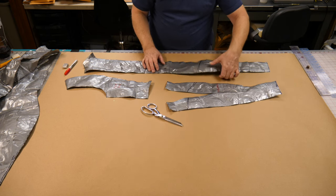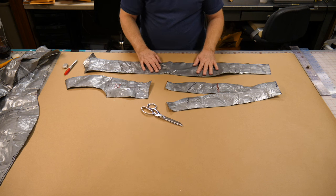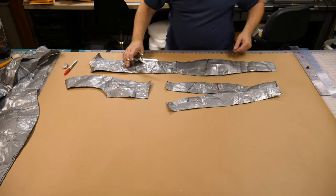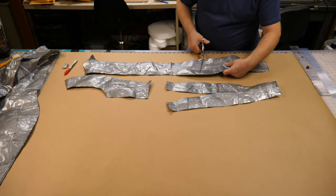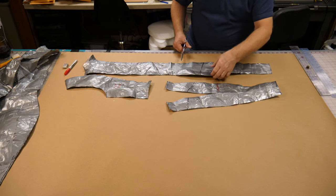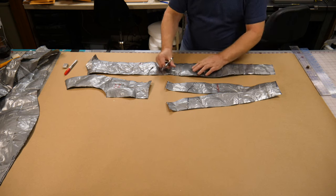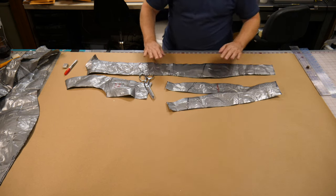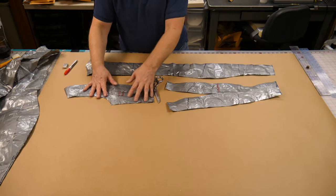And the back piece isn't so bad. The center back piece isn't so bad. We could probably just cut. You can cut a dart in from one side or the other. Maybe. Or maybe not. That's almost flat enough. All right, we'll go with that. That's flat enough. And this piece is pretty flat.